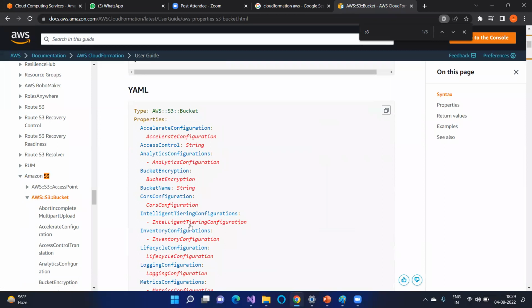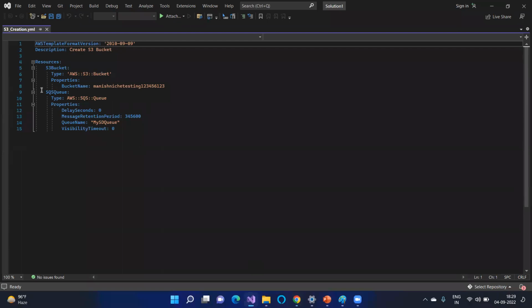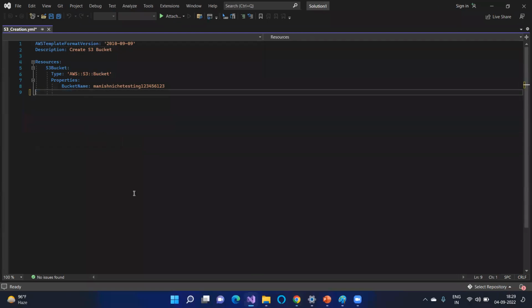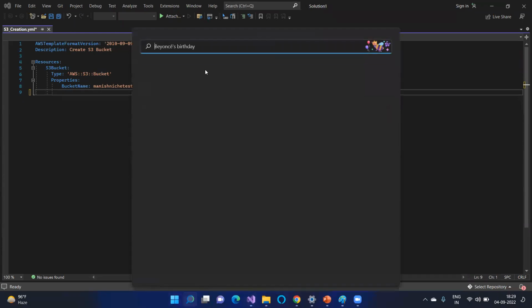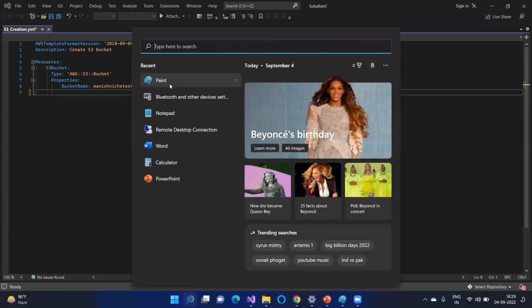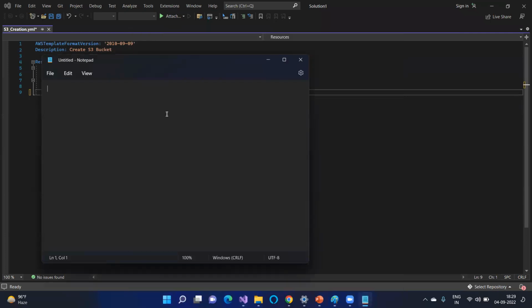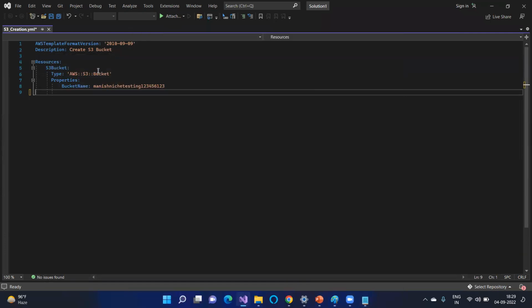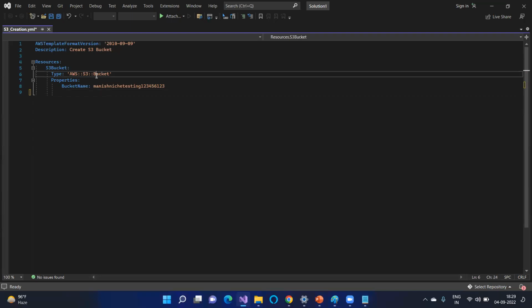In the same way, I have created the code, and this is my code. Let me explain it one by one. I'm deleting a few lines of code and adding it in Notepad. In this example, from line number 1, I'm saying AWSTemplateFormatVersion.